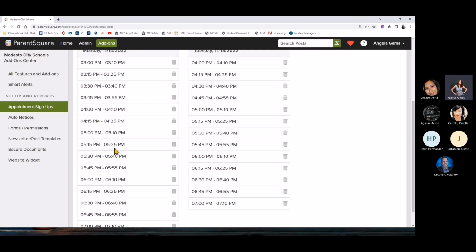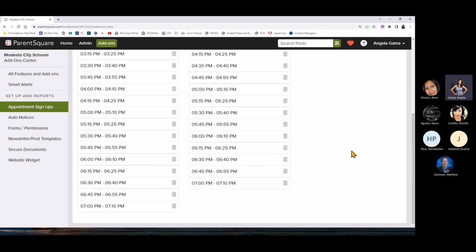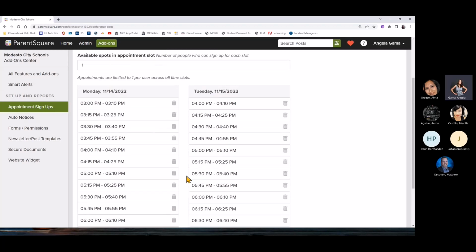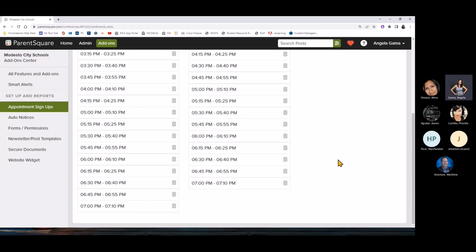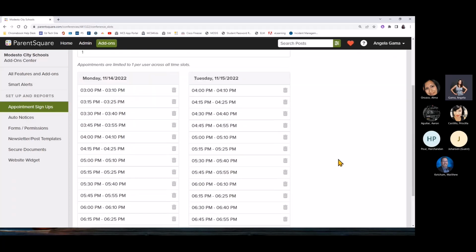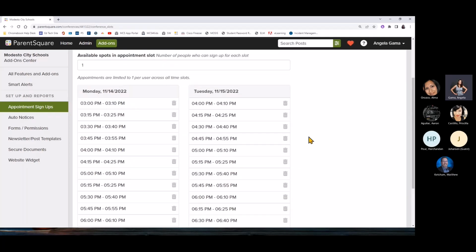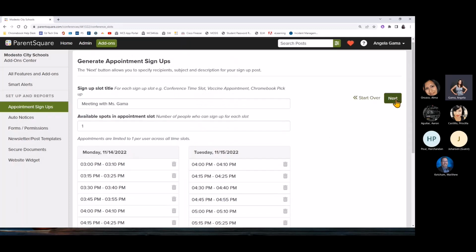So you can go ahead and customize each one of your days by removing those time slots that you don't want to have in those days. All right, so now that you removed those times that you don't want, I'm going to go ahead and click Next.